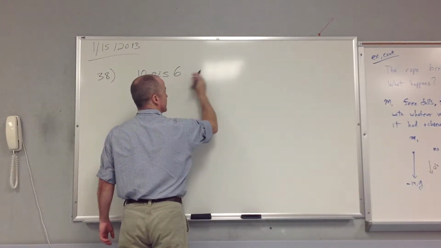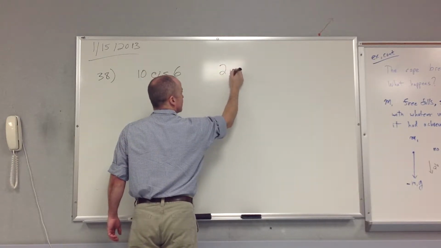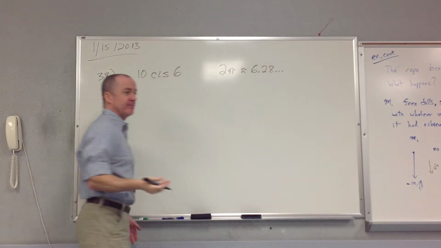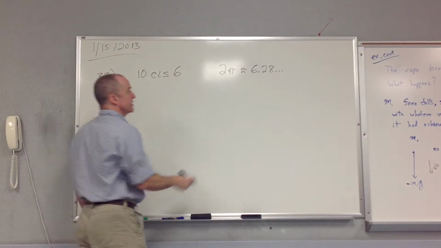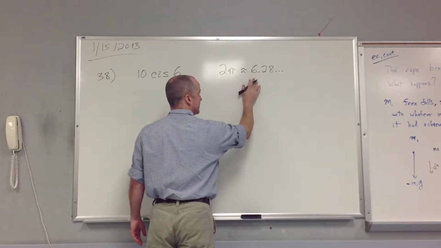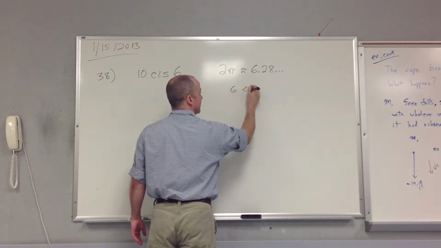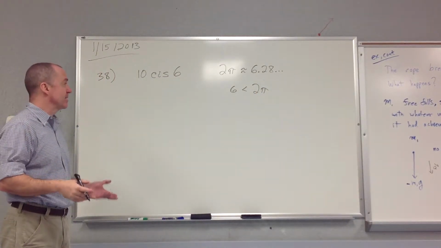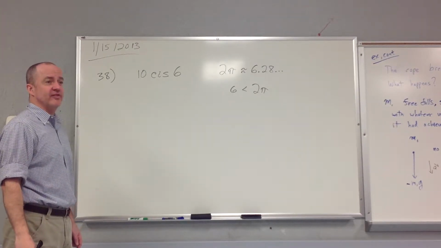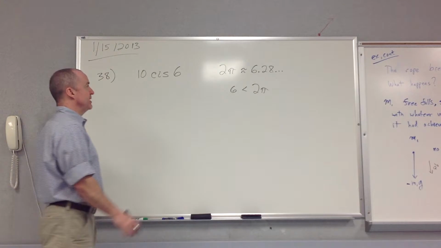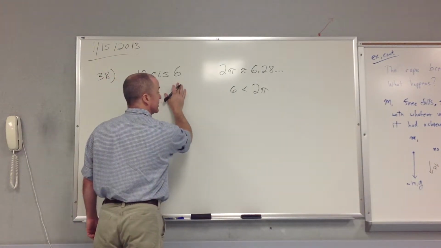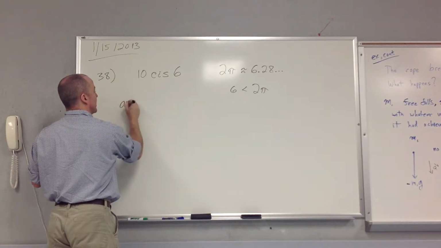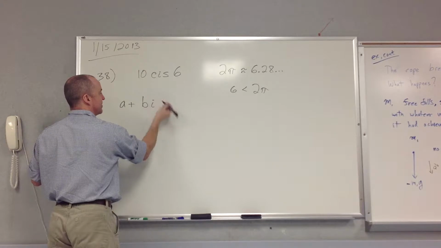Just to give you a rough idea what we're talking about, 2 pi is approximately 6.28, correct? Double 3.14? So 6 radians is something a little bit less than 2 pi, 330, 325, somewhere in that range maybe. I don't know exactly. I could find out by converting. But this is going to be somewhere in quadrant 3, I can guarantee that. The directions are to turn it back into rectangular, correct? A plus bi.